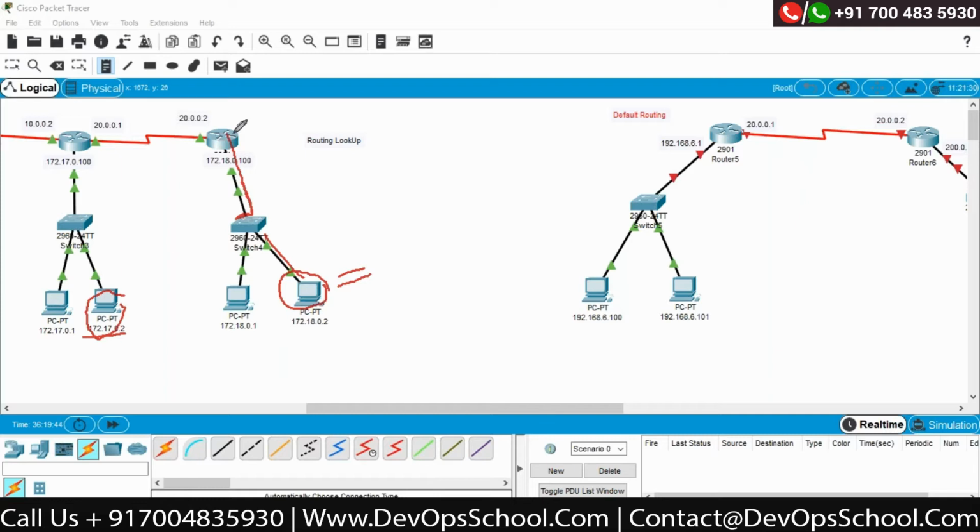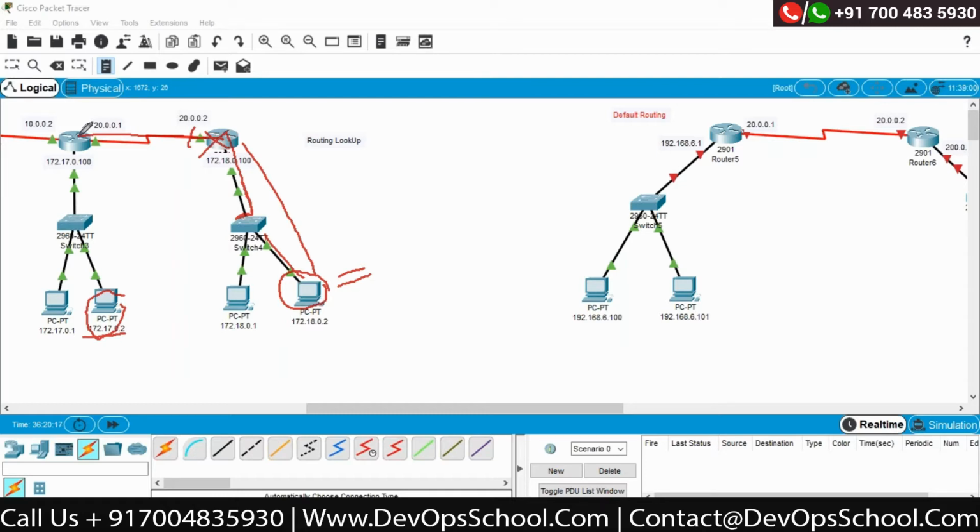And if that entry is not available in that routing table, then by default your router will discard that request and send destination host unreachable. Correct? If there is an entry in the routing table, then he will forward that particular packet to that interface, the interface which needs to take that packet out, and it will start its journey up to the destination.